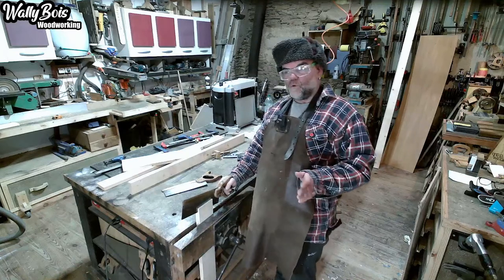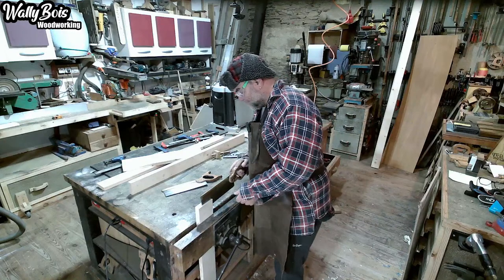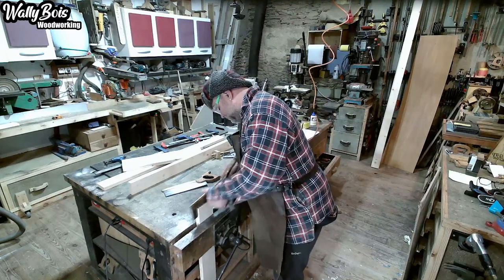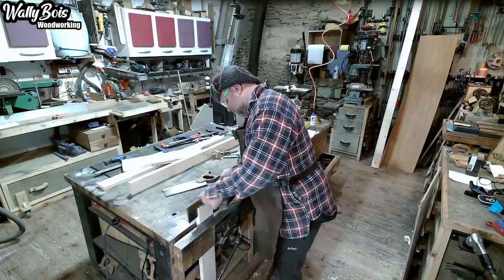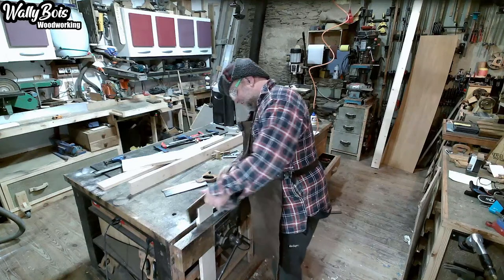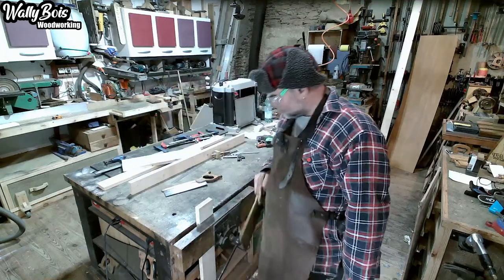I actually find it harder or worse to cut tenons in pine than I do in hardwood, because the wood's more sticky and more fluffy. That looks pretty accurate. That looks good to me.